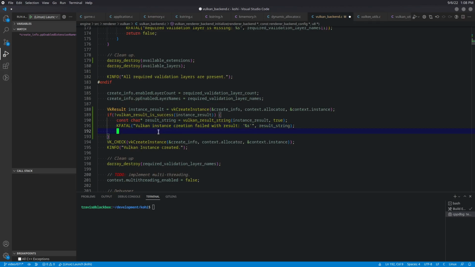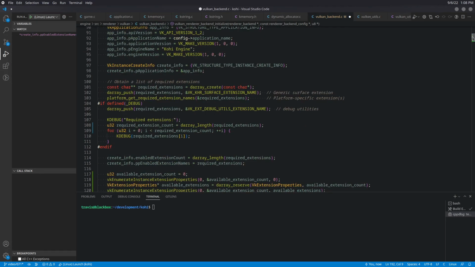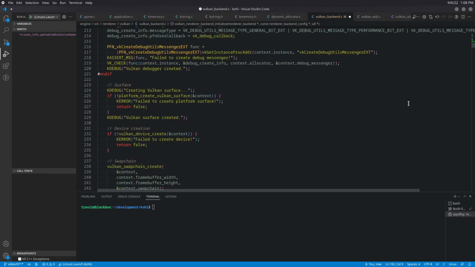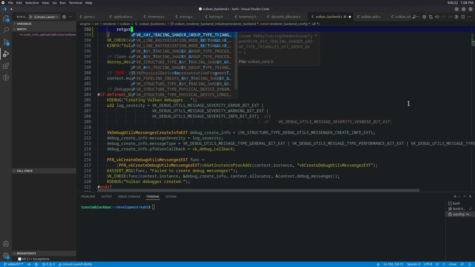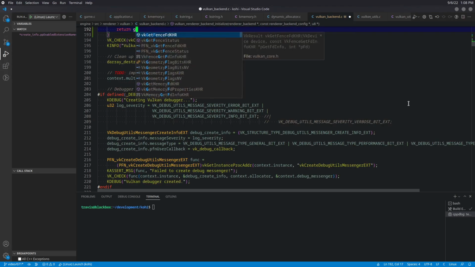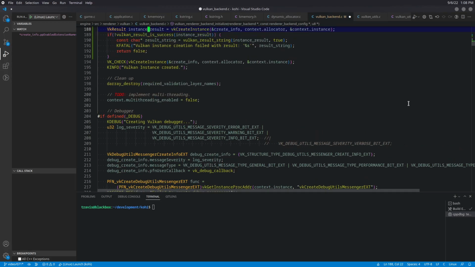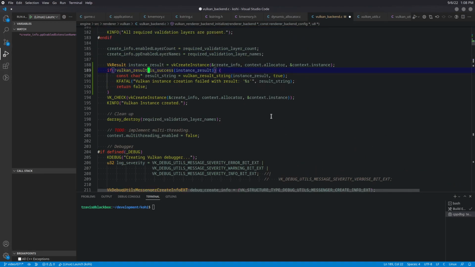And I think this is a Boolean, right? Yeah, we'll go ahead and return false. Okay, so this just makes it a little bit more verbose if we have a failure as to what actually failed. Okay, so that is the first enhancement that I wanted to put in place.